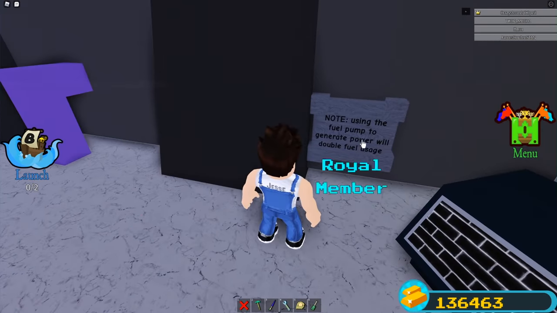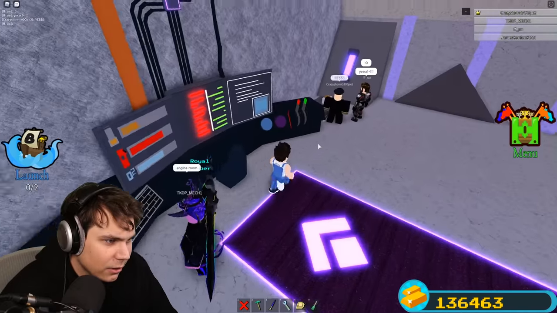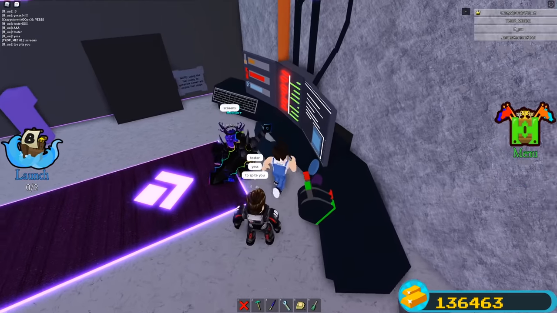Note: using the fuel pump will generate power to double fuel usage. All right, I don't know what that means, but I think this is the control room right here. Oh my god, we have a cute god. I love that little toaster. Oh wait, so can we actually control something from here?